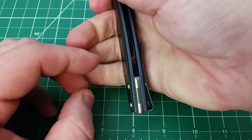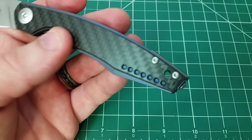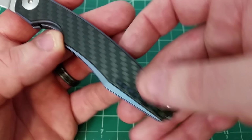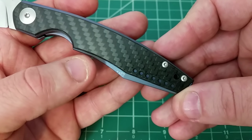So very good with that. And then as we move all the way to the back, I think these are just for show. Sometimes there's milling or speed holes in certain areas, and it actually has a functional purpose. I think these are just for show. It doesn't take away from the knife at all, though.